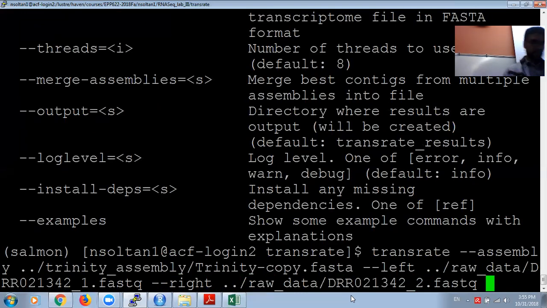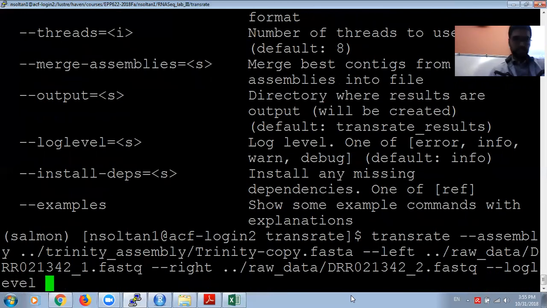Define the left and right. Another optional one, like whether to start. We avoid getting some unnecessary information during the analysis.